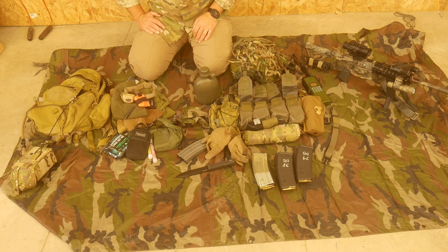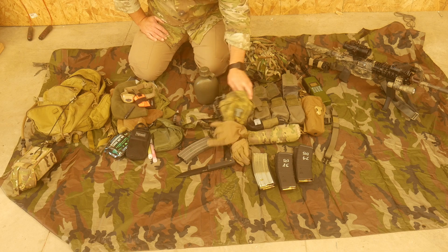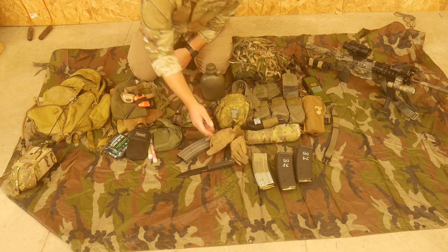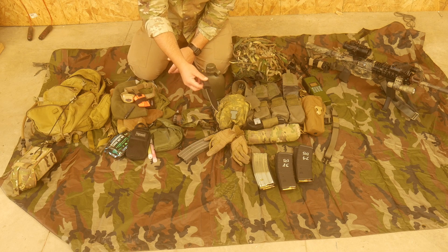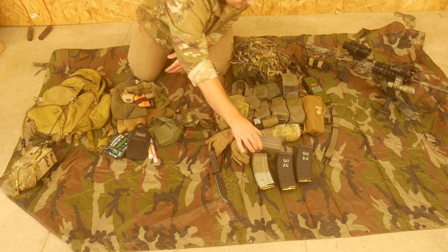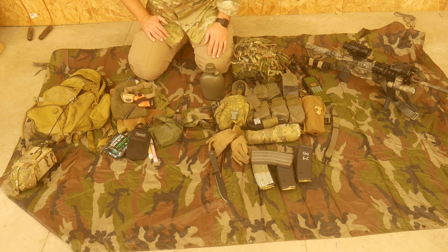The rest is my fight load. Here is an Arnold Research chest rig. I have a canteen on here for another quart of water, giving me four quarts total — plenty for 24 hours. There's a knife for general field tasks and in case it needs to get stabby. For ammunition, I have a total of seven magazines — six in the chest rig, one in the gun. For 24 hours I don't need nine magazines; if there are any issues, we'll just break contact and go back to home base.